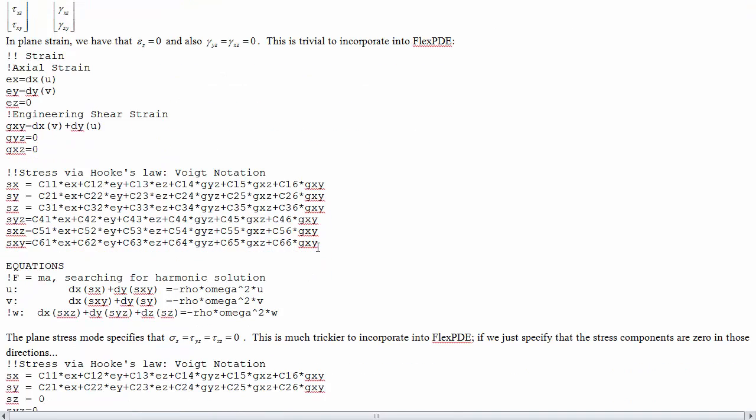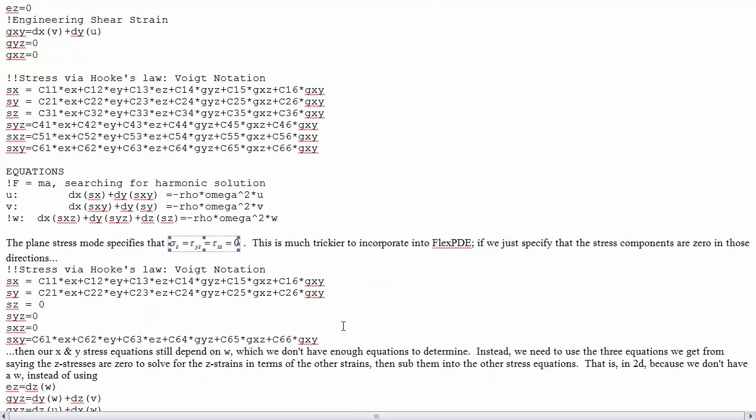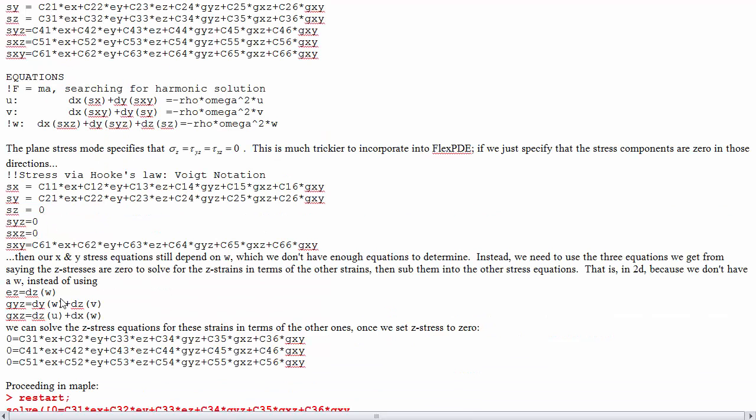Okay. Now, the plane stress condition is a bit more complicated. To substitute that into FlexPDE, you can't just say that the stresses are equal to 0, because the strain that results in the z direction will not necessarily be 0, and those affect your x and y stress equations.